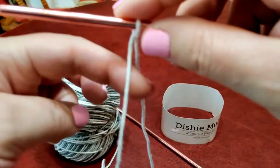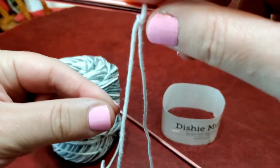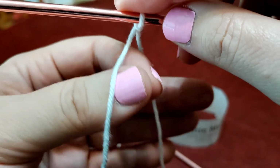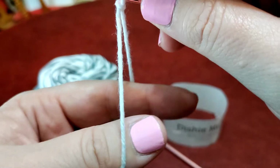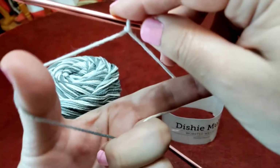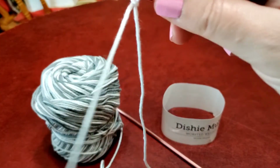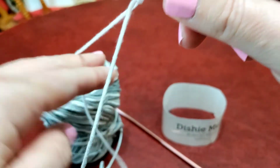On the needle. So to set up for the long tail cast on, I'm going to take my thumb and my pointer finger of my left hand, and I'm going to put them in between the end and the working yarn. So again, my end is hanging towards the front. My working yarn is going towards the back. I have a little opening right here in between the two.